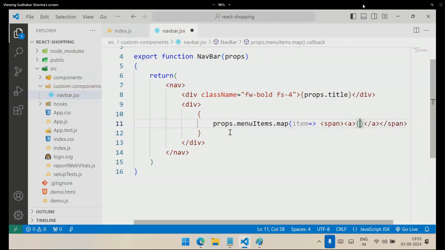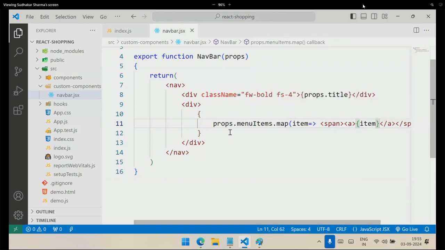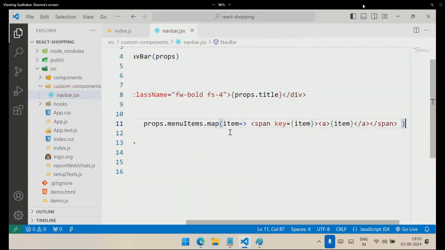The link text will be that item. That means the item will be used as link text. And this span needs a key, so the key is the same item. Now every span will have a class, mx-3, a margin x that we are giving.